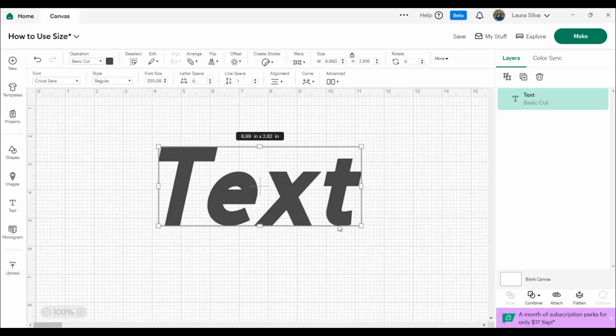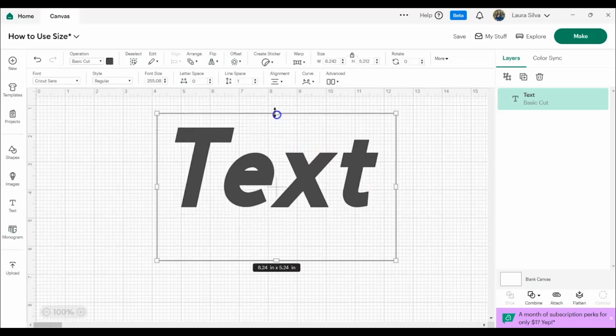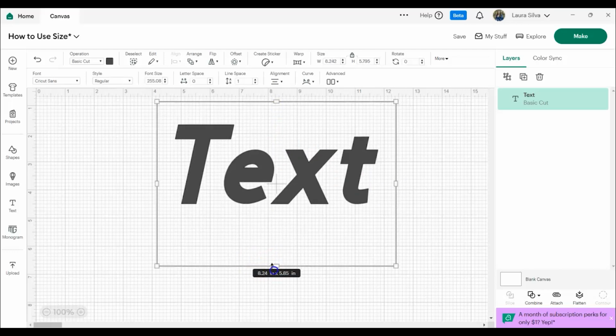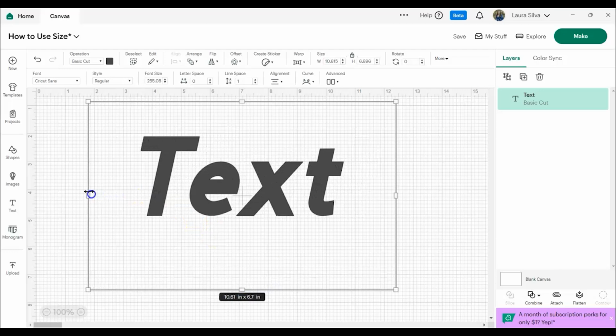If you want to change the size of the bounding box, which is this gray box that goes around your text or object, without changing the size of the text, you can drag the handles to the sides or the top and bottom of the box. So this is not the corners, but one of these side or top handles. And you'll see the space around the text gets bigger, but the text size itself did not change. By default, the text stays in the center, in the middle of the bounding box.